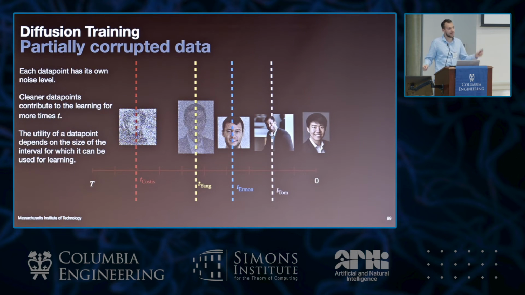I think a very bad corruption is one where you have a single pixel that is masked. No matter how much noise you add, you still have an image with a masked pixel, so the classifier is going to need a lot of noise to be confused. For masking, it's not going to work that well. But for things like motion blur and JPEG compression, which are more corruptions of the high frequencies, this method performs well.